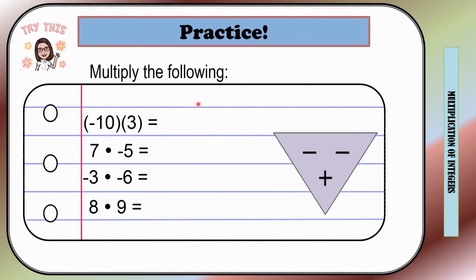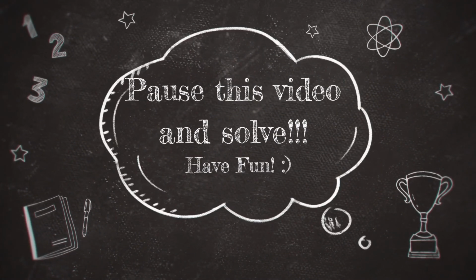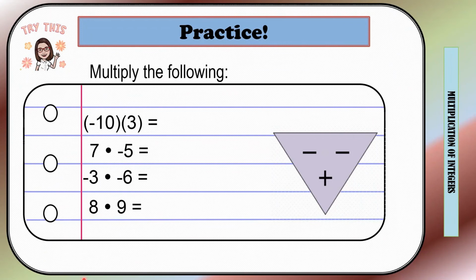I want you to practice this. You can use Mr. Multiplication or you can simply use the rules in multiplication of integers. Okay, so I have here 4 given. Please try to answer this in just 15 seconds. Again, just pause it if you are going to use more time to answer. Do it now. Time is up. Let's see if your answer is correct.